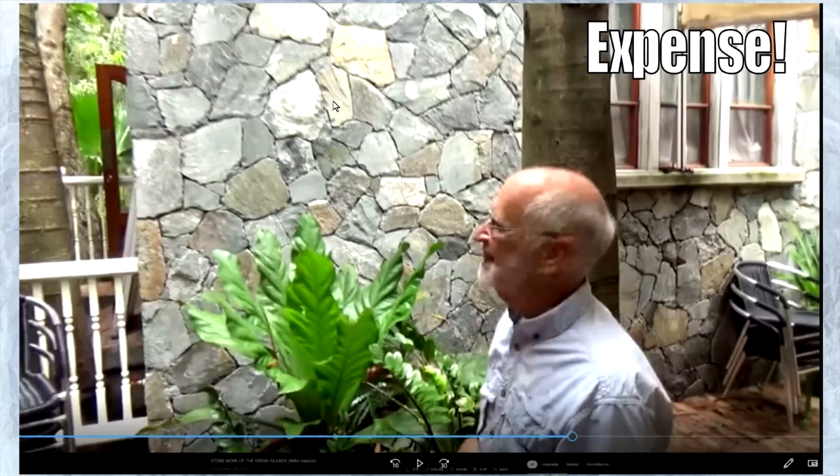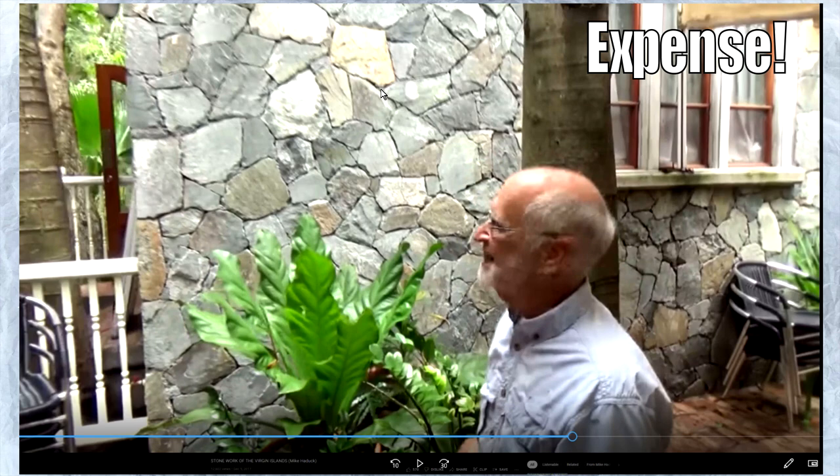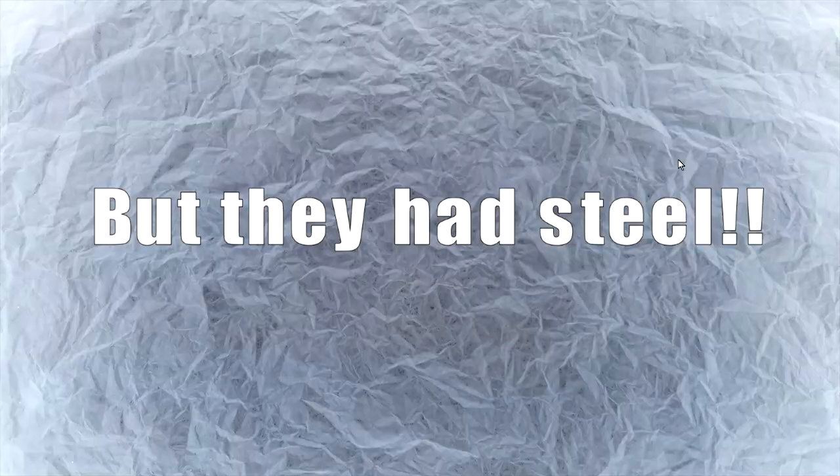It comes down to expense. A stonemason named Mike Haddock spoke of building a facade wall — he and another retired mason did it as a labour of love, because new masons charge $50 an hour instead of the old $3 an hour, and there just aren't many around anymore. It's like wagon wheel makers — there used to be many, now there are only a handful. The old trades are dying out. Go back 100 to 150 years and there were a lot, a lot of masons going around — just not the case anymore.